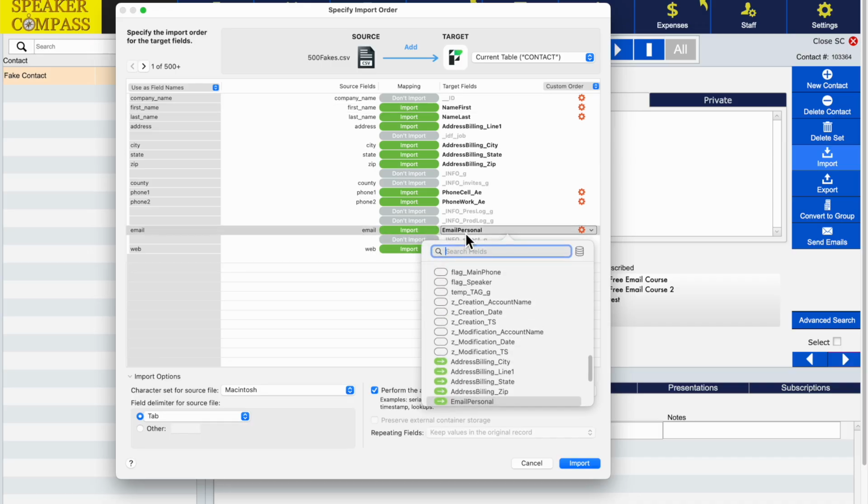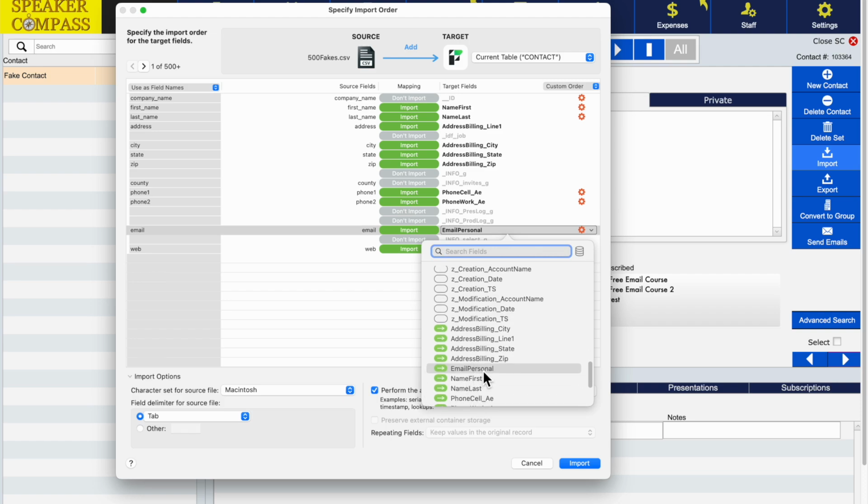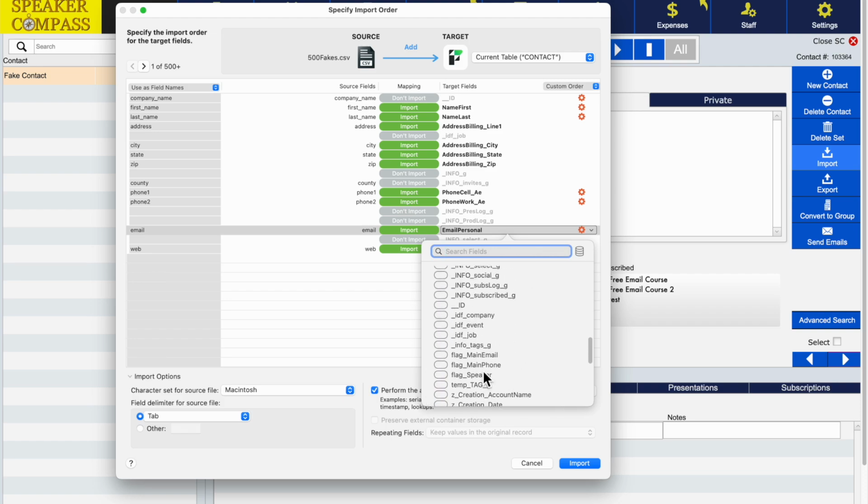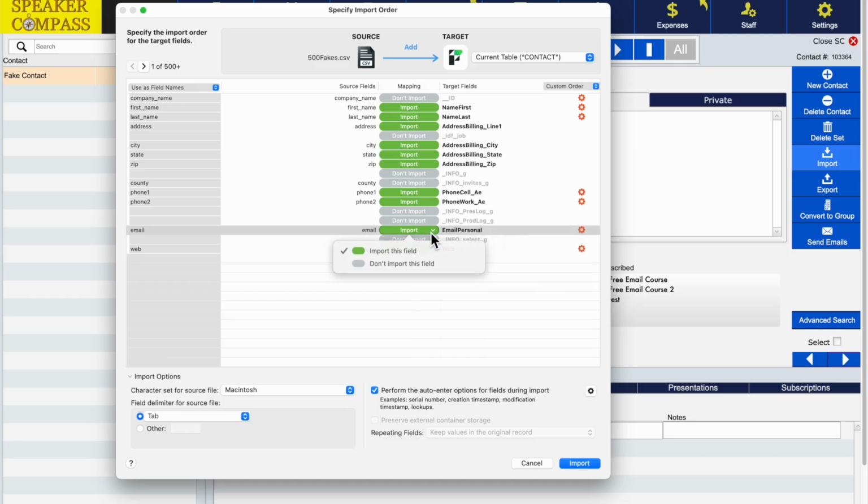Notice that on the set of records, it's set to import into the email personal, but I can scroll through and choose any field that I want to import it to. So there is an email work field which I could select, but in this case we were warned not to. So we've got email personal selected.